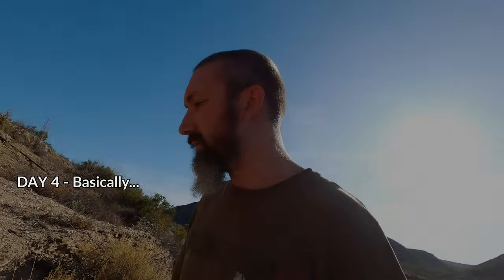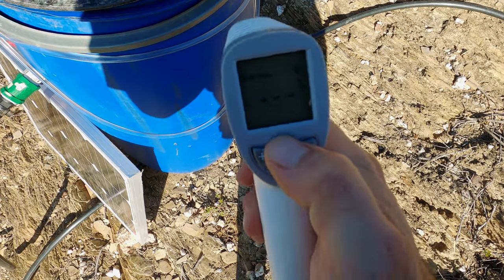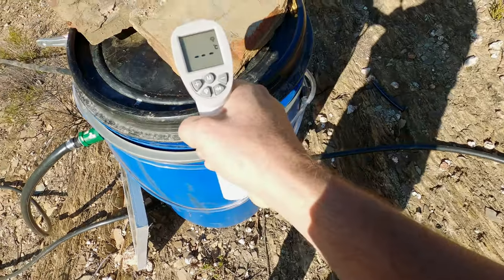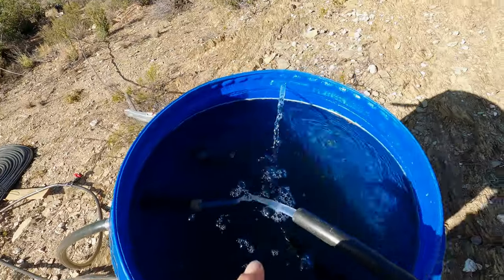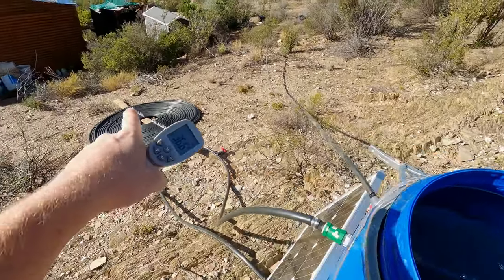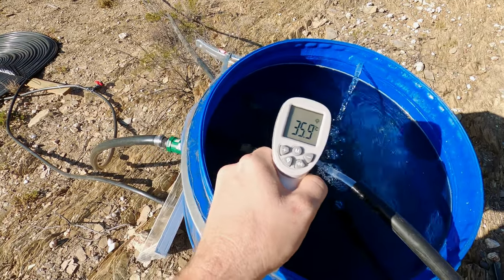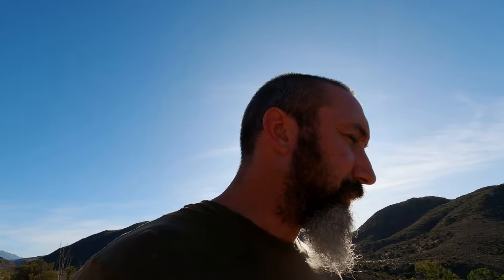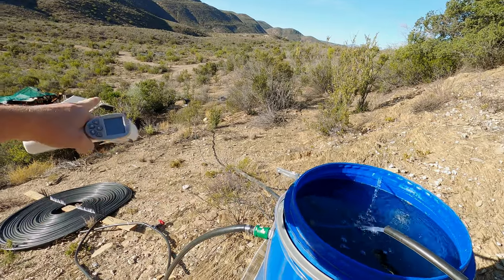Let's go check the temperature of the barrel, because today was technically the first day that this thing ran by itself from morning till now. I'm going to test it with the only thermometer I've got — one of these IR thermometers, in non-body-temperature mode. The rocks in the sun read 36.2°C, the black lid reads 40°C. The water being pumped through the heat exchanger black coils — those pipes read 38°C — and the water temperature here measures about 36°C. We definitely do need to insulate the pipe running down to the shower, because once the sun sets and it gets cold, you'll lose a lot of temperature.